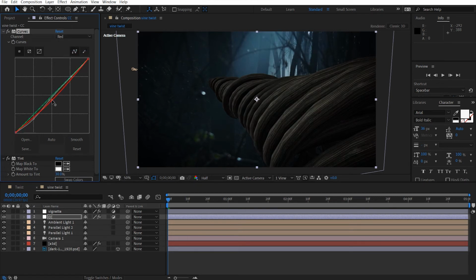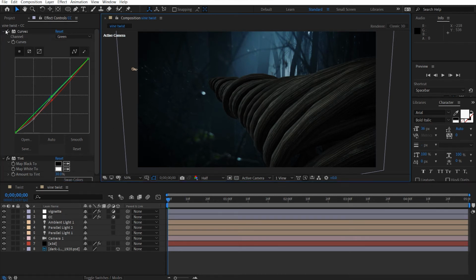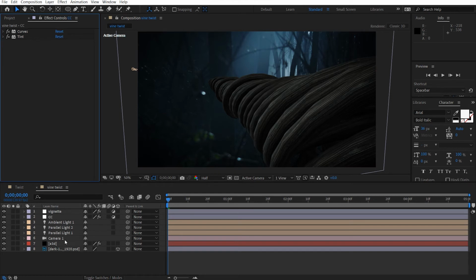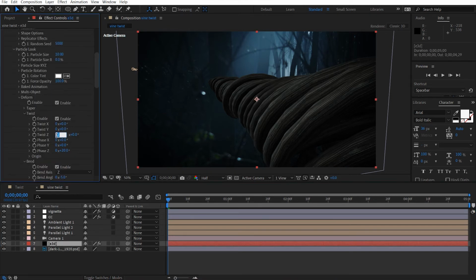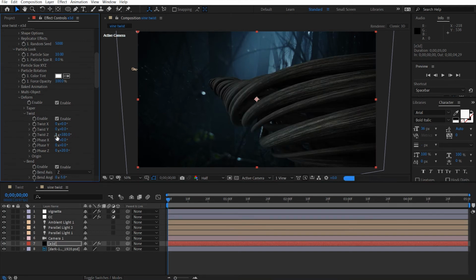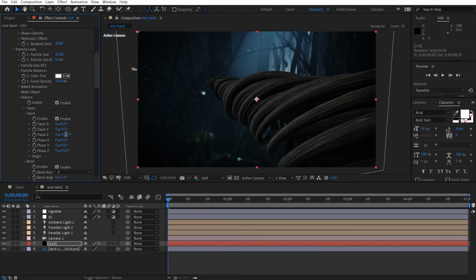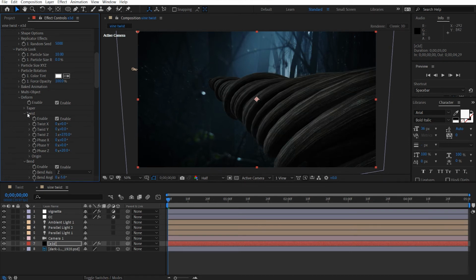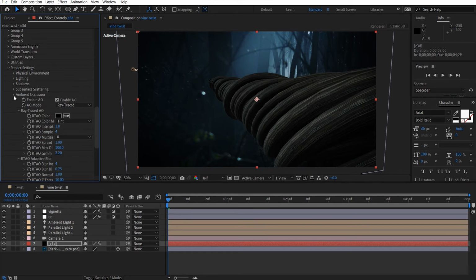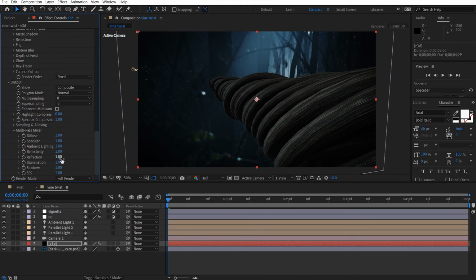Go to the red channel, take some of that away, and go to the blue channel. And just maybe add a little bit of blue and go to the green channel and just add some of that green back in. Okay. And let's go ahead and maybe we can adjust our twist here. Maybe we can make this like 180. That looks okay. And let's go ahead and just maybe go into the output and just double the shadows a bit, so maybe bump up to maybe 1.5 for the shadows here.